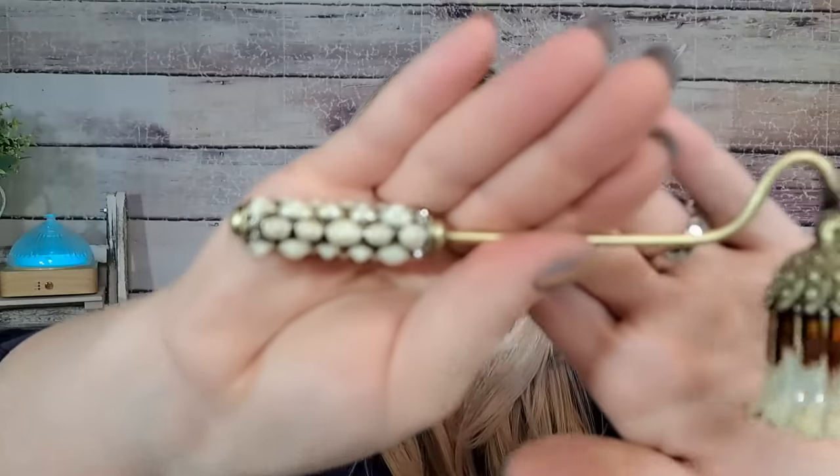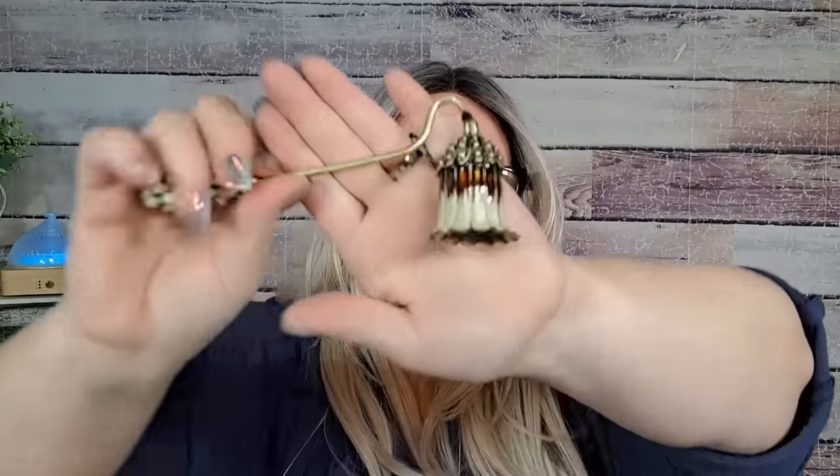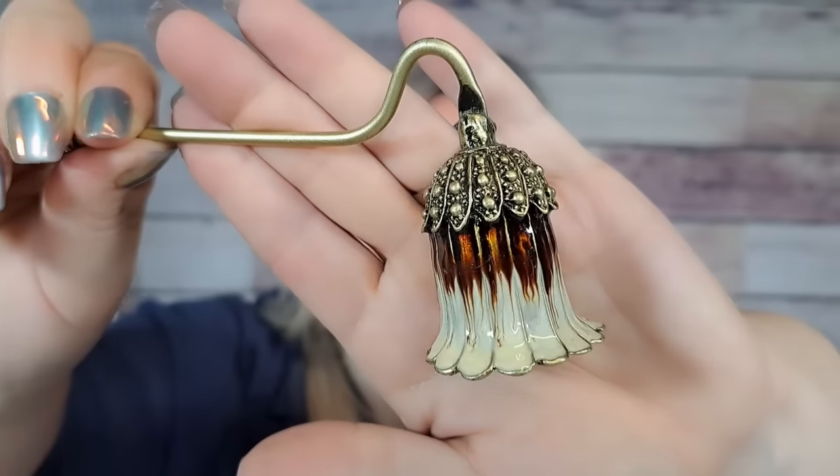Next up — I think it's a candle snuffer! Yes! I like candles all the time, and this is so pretty. Look at it — it's like a little antique bronze flower. I've never seen anything like this on Temu. That's the other reason I love doing these swaps — the girls find stuff I've never seen before. I absolutely love that.